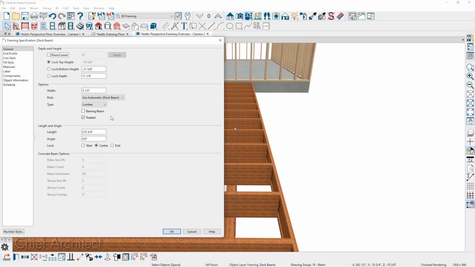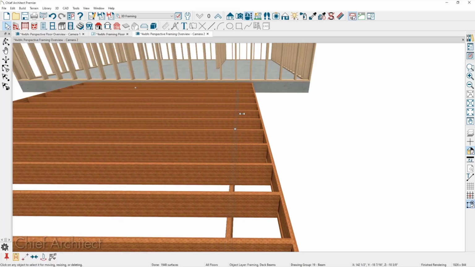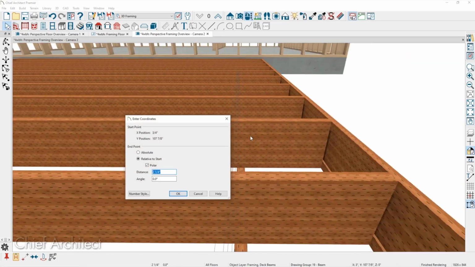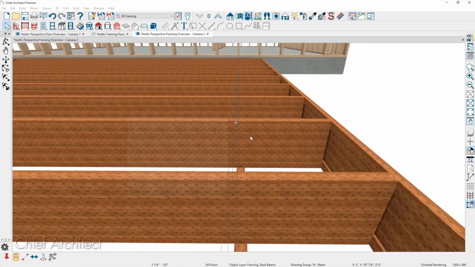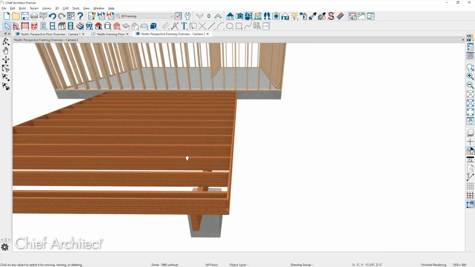But since this is after the fact, let's go ahead and change the width of this to 1.5. Let's turn off the automatic framing. And then I can make a copy of that in both ways. Let's slide that over 1.5 inches and then do it the other way. And then I'm going to get 2. Right. Yeah, but I can't do that automatically.